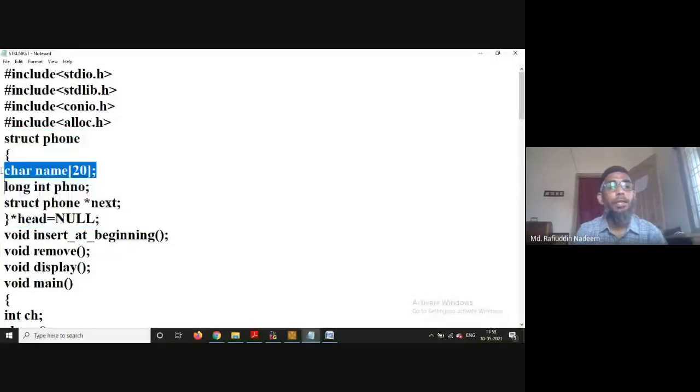Then I have a structure pointer, the self-referencing pointer, struct phone next. This next pointer stores the address of the next node. So when I create a list here, it stores the address of the next node.